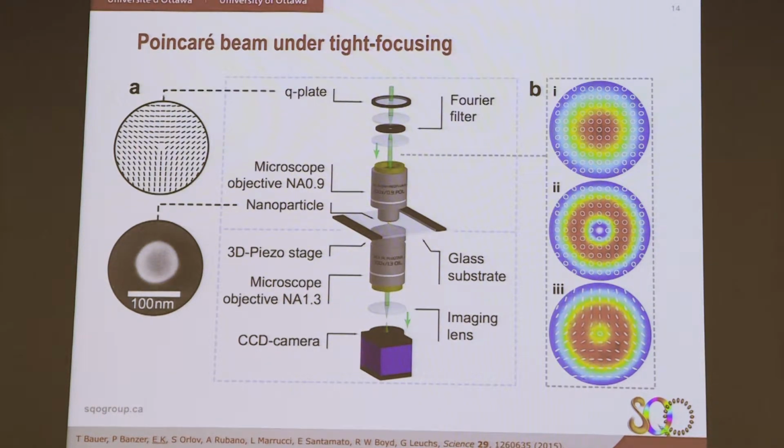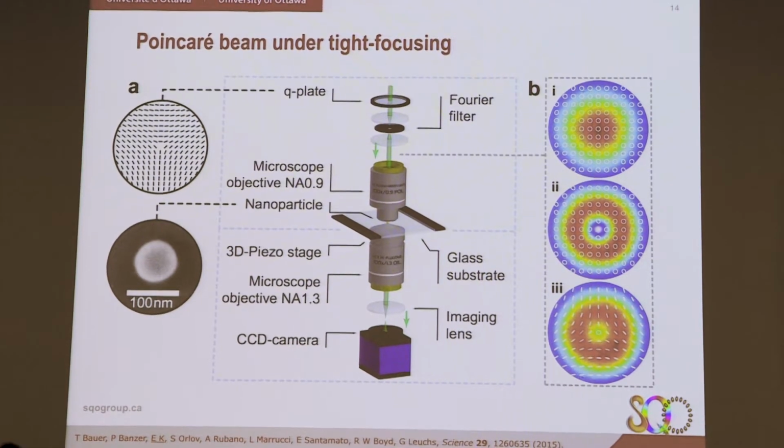And we had this liquid crystal device, and we created the beam that we wanted. So that's an example of the beam that we created, a C point and also a line around it. And we do the tight focusing. And with the technique that my colleagues Peter Banzer and Gerd Bloch invented, they looked at different spots and different points in the focal spot, and they looked at the X, Y, and Z components of the polarization, and also at the relative phases between them. What we call three-dimensional polarization tomography.